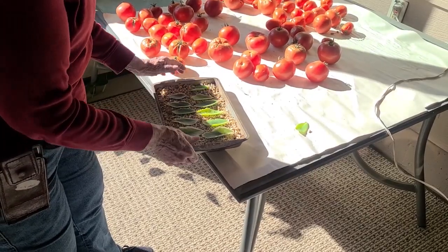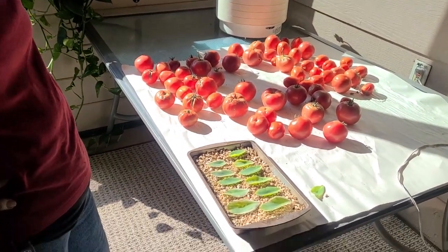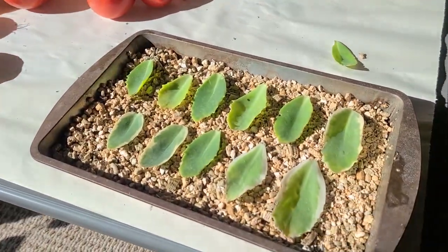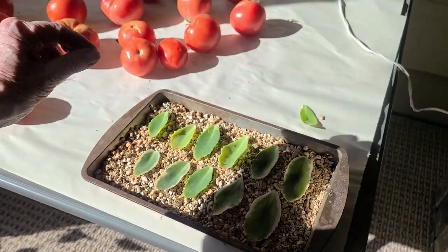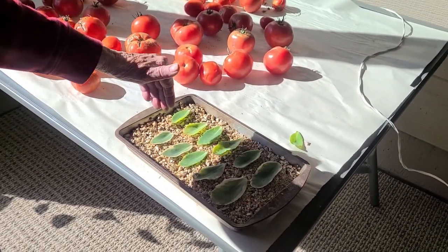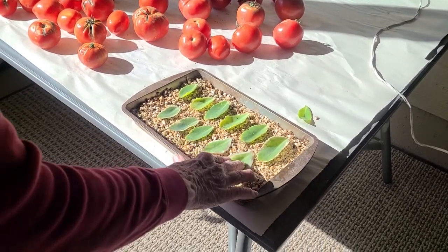There, I think that's good. We don't need that last one. Okay, so we're supposed to just set it somewhere, so I'm going to take it back to the greenhouse and set it in there. And what happens is it's supposed to start a little plant right there. And after the tiny little seed leaves appear, then apparently it puts down roots. So we'll see. Interesting.